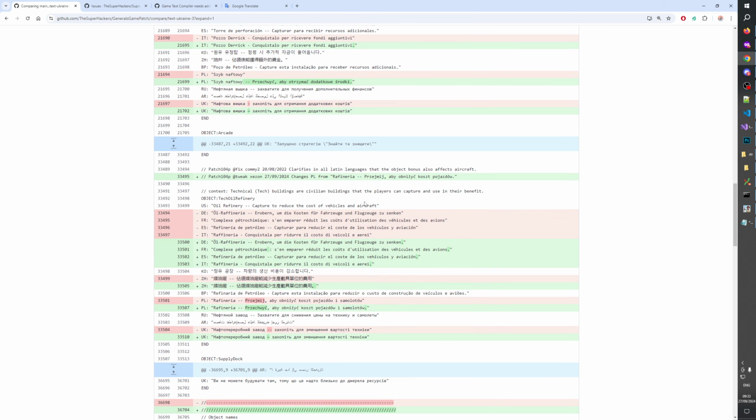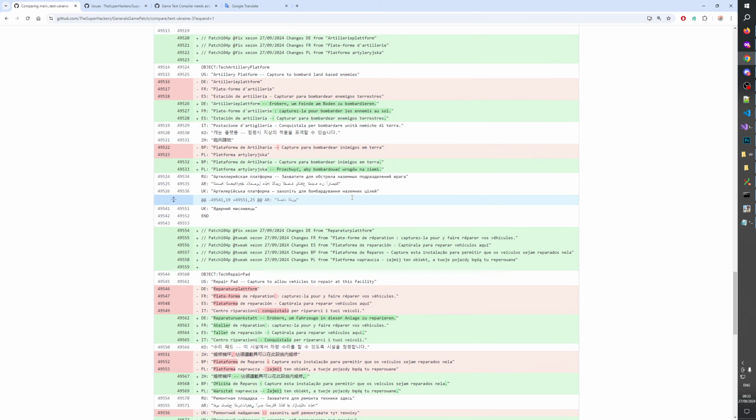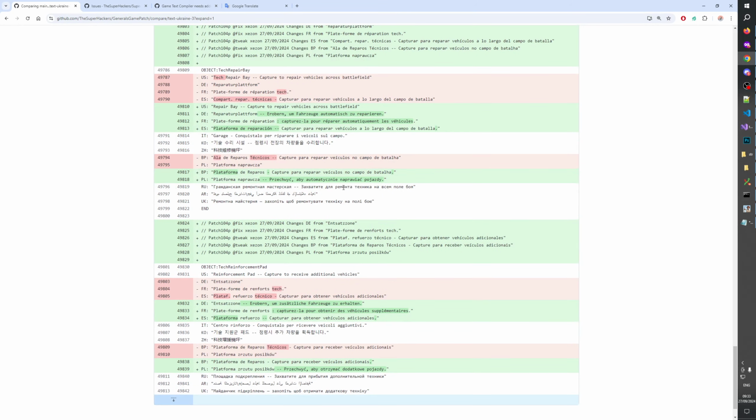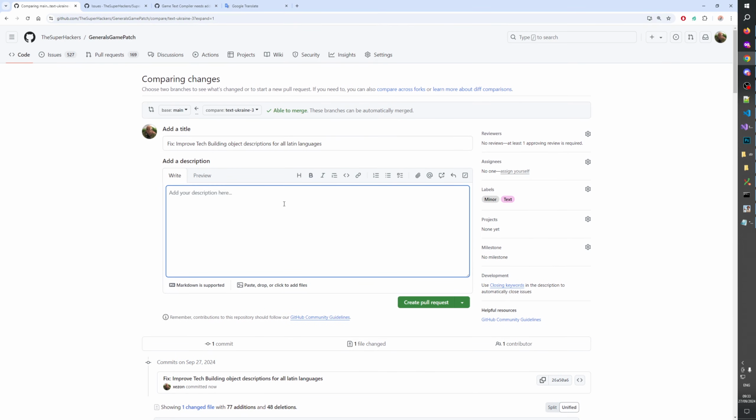Okay, this change improves text, object text of tech buildings for all Latin languages. Create pull requests.